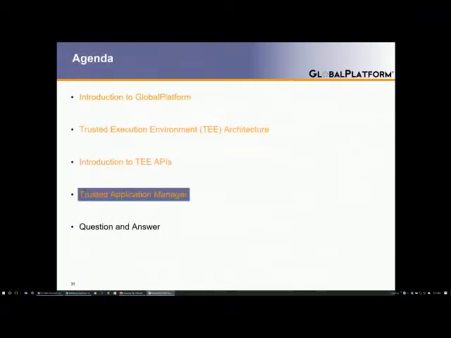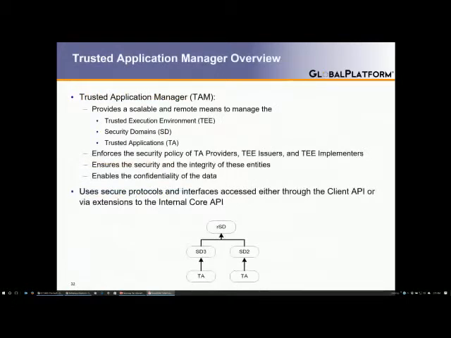So let me switch gears and go into the Trusted Application Manager. The Trusted Application Manager is a relatively new topic. We've had the specification released recently, and it's an overview of what a Trusted Application Manager is.